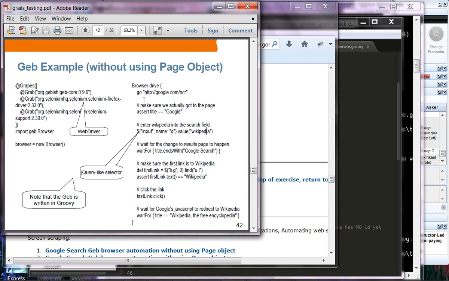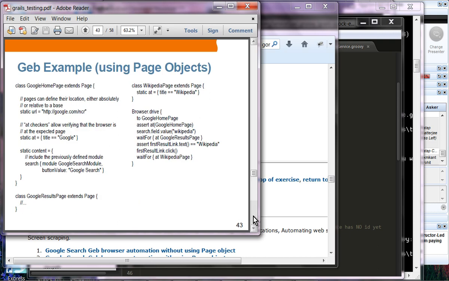So what you can do is capture this logic as a page object. Okay, so this is an example of using a page object. You capture the Google home page as a page object. On that home page, the URL is supposed to be this, the title is supposed to be this, and the content is like this.